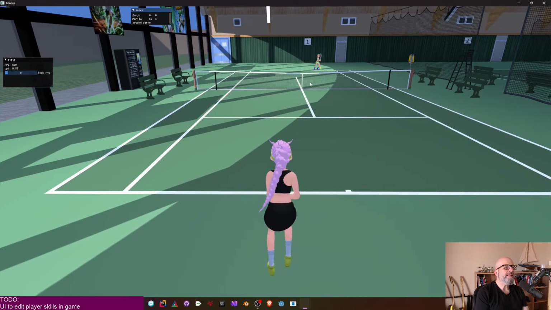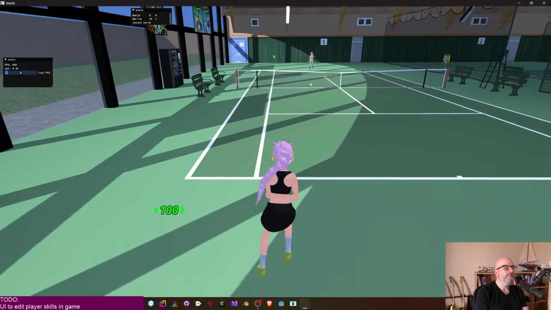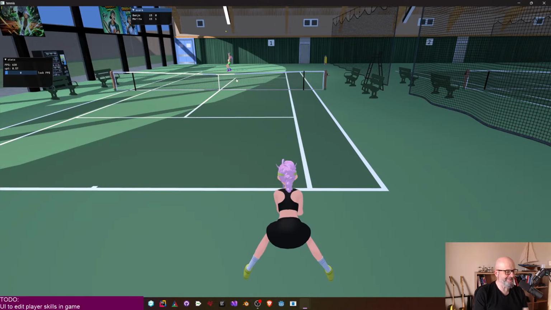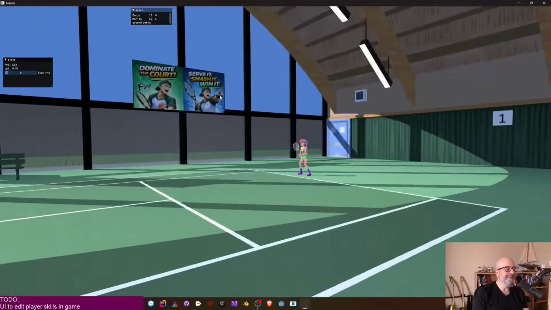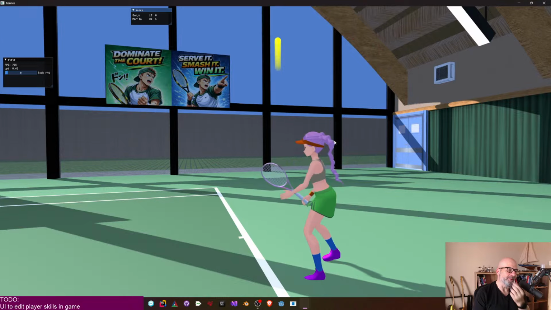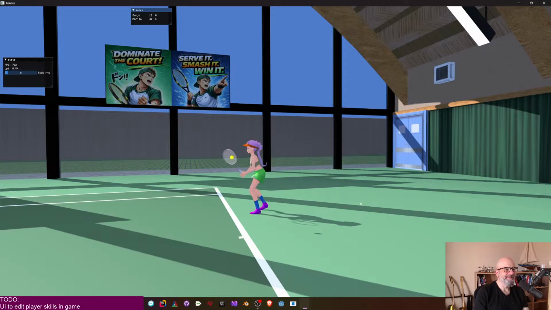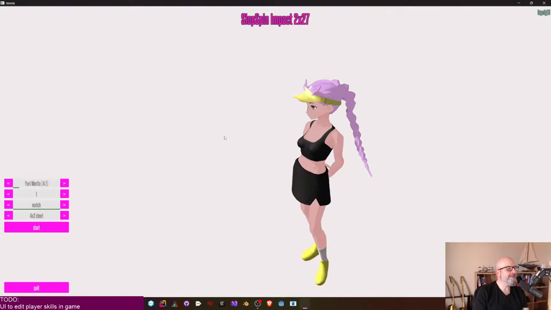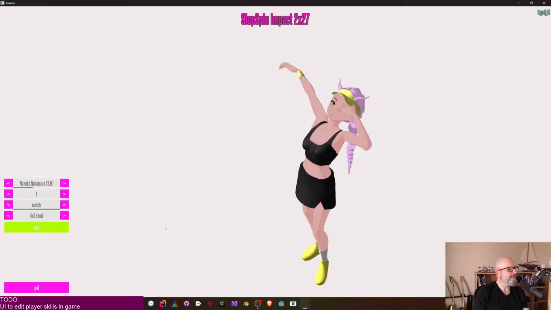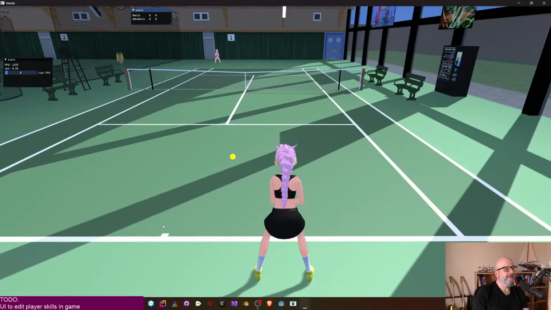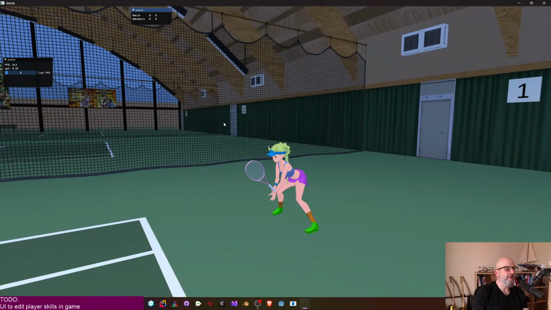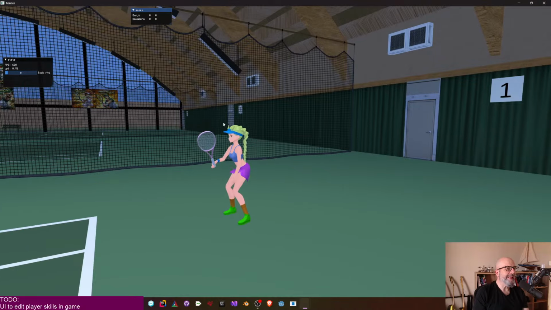Right? Something else that I did the other day is you might notice now our opponent has very colorful attires. These are procedurally generated when it comes to hair color, skin color, clothes, and so on. I don't think that this works well. So let's choose another player. Let's see how different it will be. They're not that different. They're kind of different, but not that different, right? They seem to inherit a similar palette.